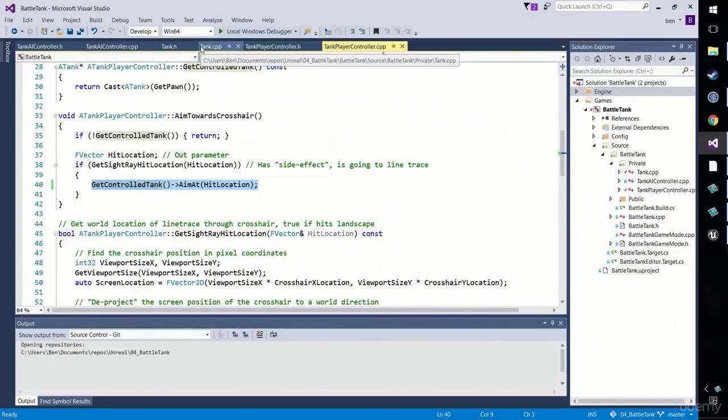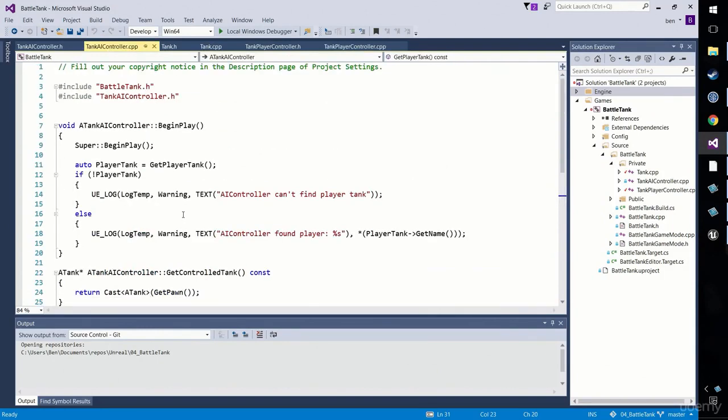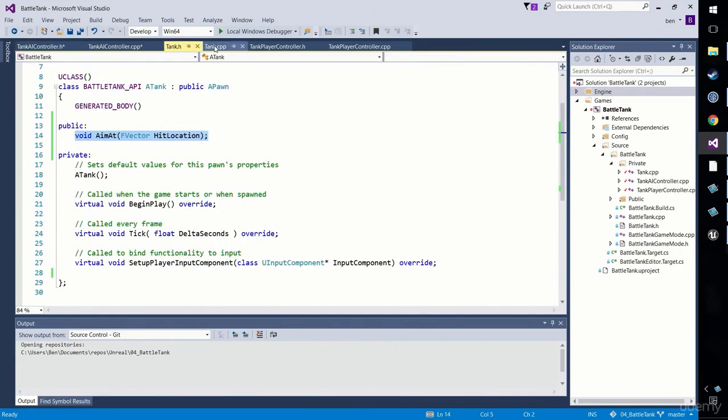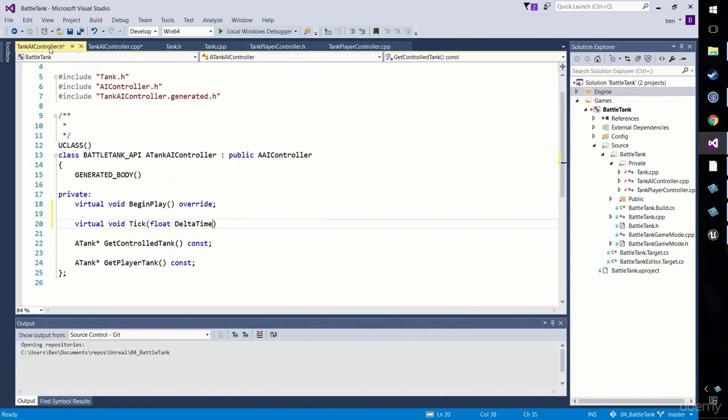So the issue here is over on the tank AI controller. We need to get a tick into the tank AI controller is the first thing. I think I'll start in the header file, actually. So private, yep, that's right. Begin play. So virtual, void, tick, float, delta time. And now again, you could see this from the tank.h if you wanted to. Or delta seconds. Actually, it doesn't matter what you name the parameter here in the header file. Override, because we want to make sure that we're definitely overriding a superclass method.